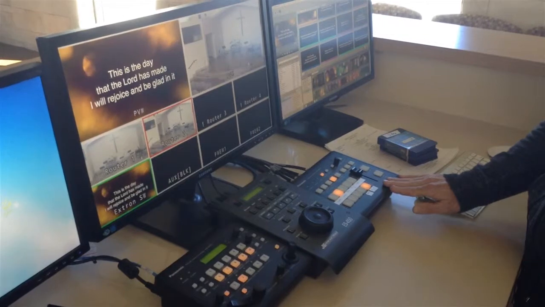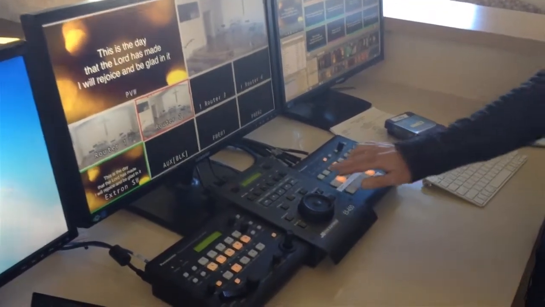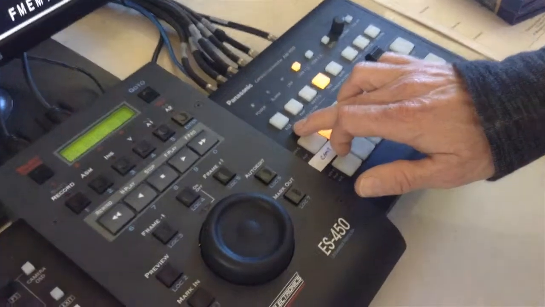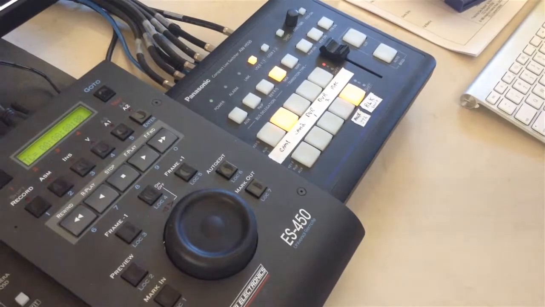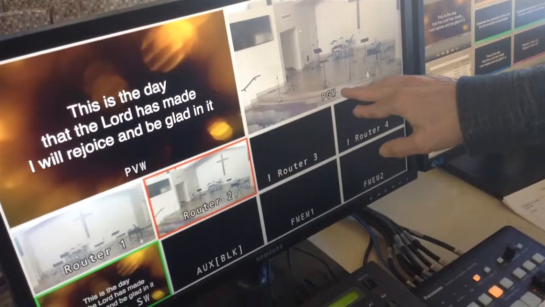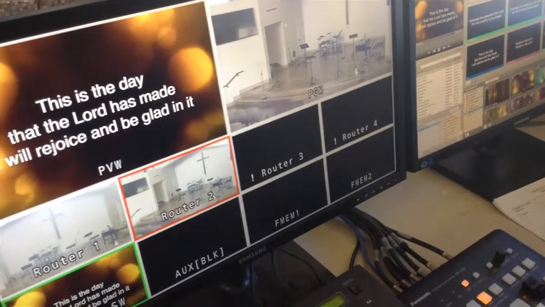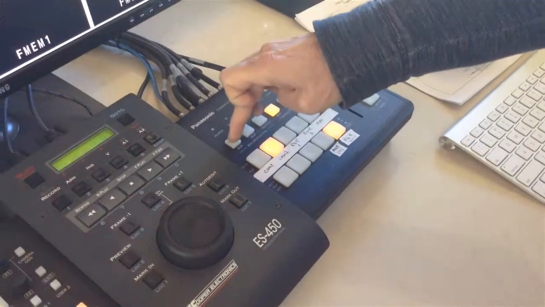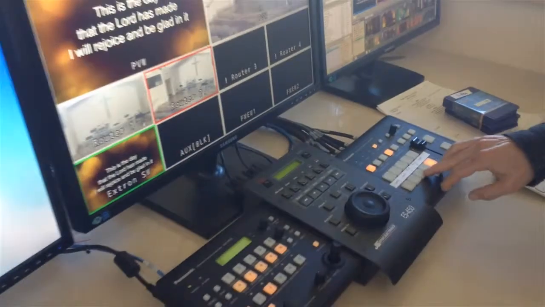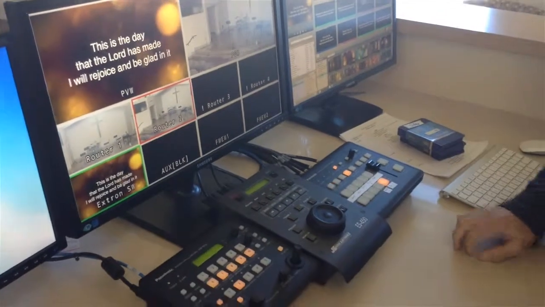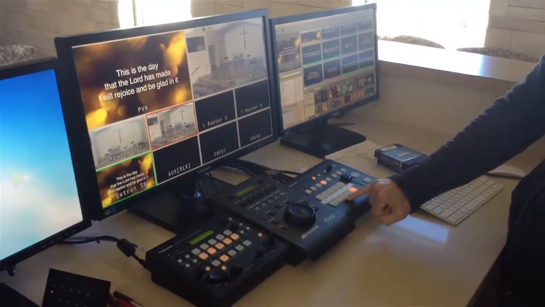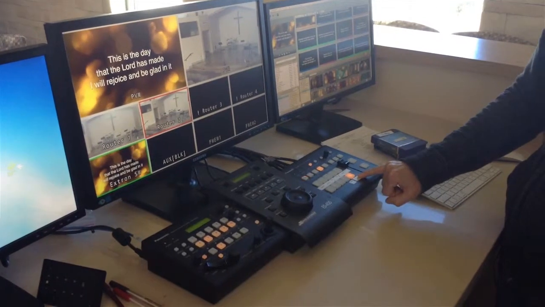The other part of this switch is what we call an aux, and that is this button right here. An aux is an auxiliary, which is basically a secondary output that we can send. So we can send something secondary other than program to another destination. So in this example, we would be using this to run a DVR to the center screen through the aux. So once it's flashing, whatever is on B is going to be for your aux.